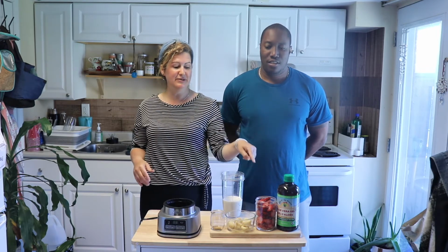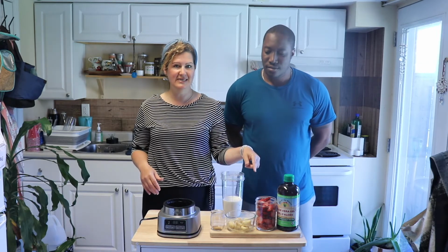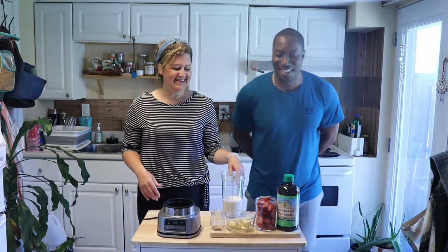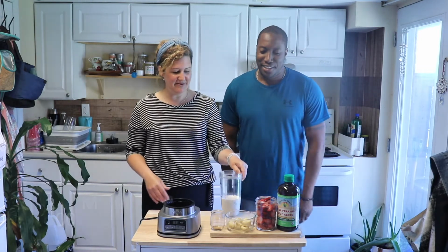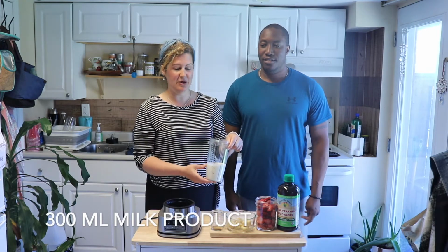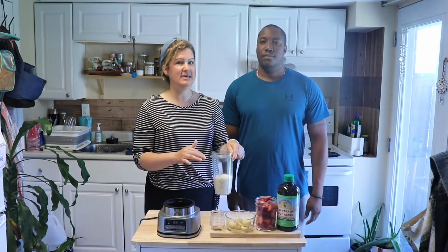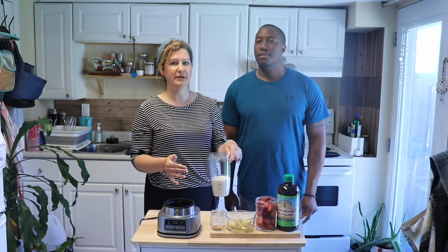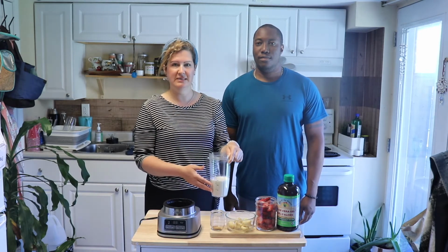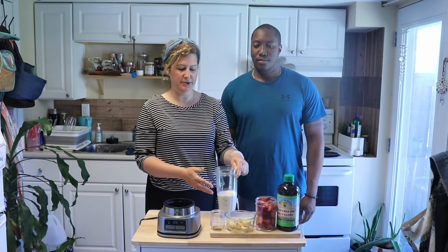So today we're going to do one of our favorites, which is a banana strawberry smoothie. It tastes like strawberry milk. Yummy. So what we've done, we've got 300 milliliters of your favorite milk product. I'm using oat milk. I love the taste of it because for me it's very similar to dairy milk, and I love dairy milk. But it's a better alternative because it's more sustainable. It uses less water to produce this milk.